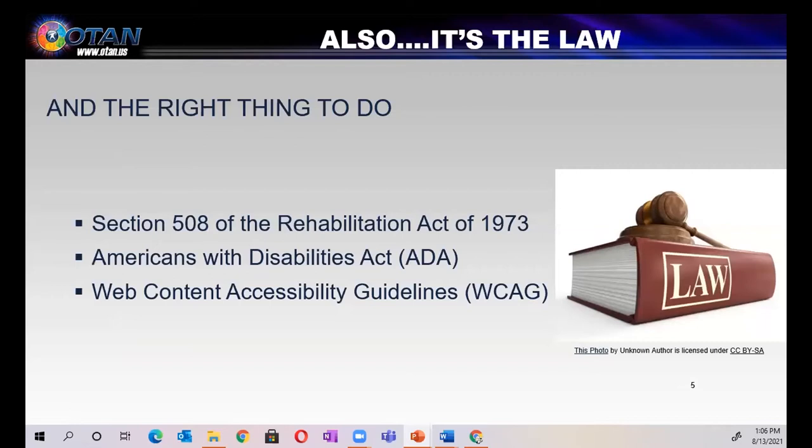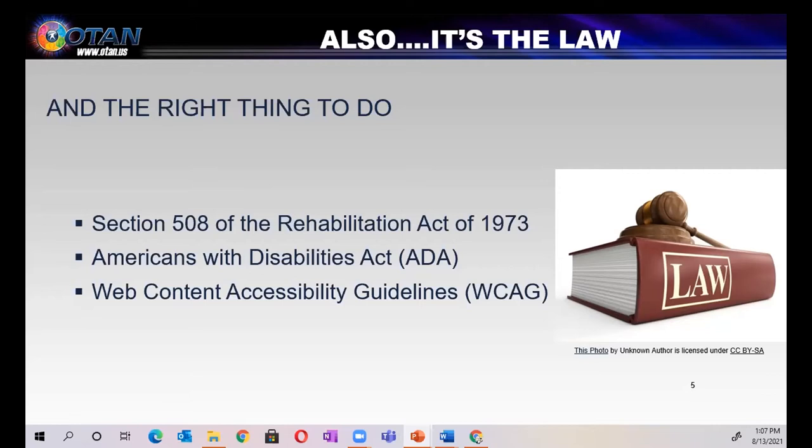There have been several different types of lawsuits and efforts by the federal government, different types of applications within the states. But basically, we're looking at Section 508 of the Rehabilitation Act. That was done in 1973, but in 2017 there was a big revision that by January of 2018, all federal contractors, so keep that in mind, most of you are in state districts or school districts, you're going to have slightly different rules. But we at OTAN are contracted through the state of California with federal money. So this is the frame we have to provide compliance with, something called WCAG, the Web Content Accessibility Guidelines 2.0 AA.